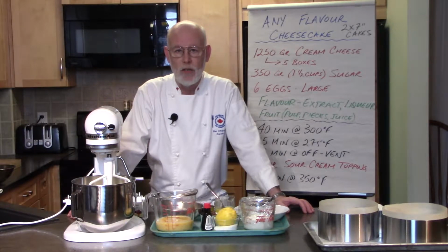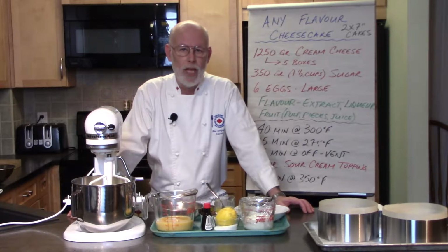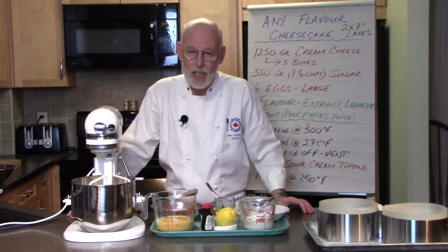We did 400 people every Sunday for Sunday brunch. It was $45 a head, and that's 35 years ago. And we had a recipe for cheesecake that started with a 25-pound case of cream cheese. The chef challenged me to take this recipe and break it down so we could turn one single recipe into many different flavors. So it'd be a lot easier on the pastry cooks and chefs to produce all of these different flavor cheesecakes for one singular Sunday brunch. So that's exactly what I did.